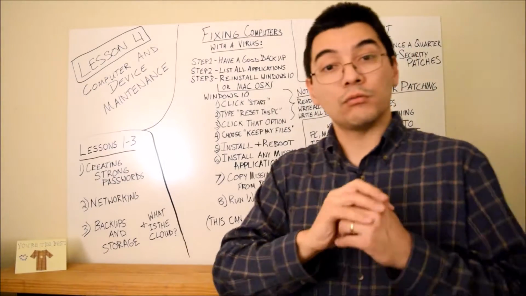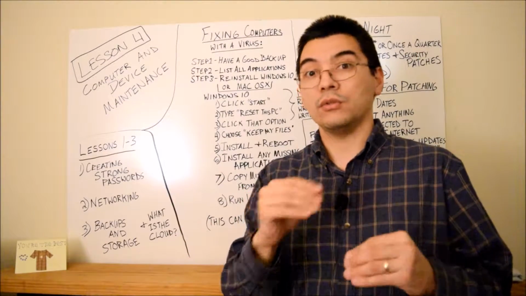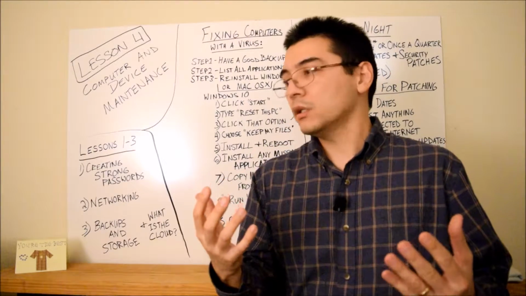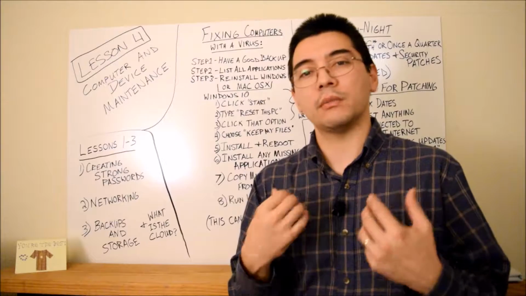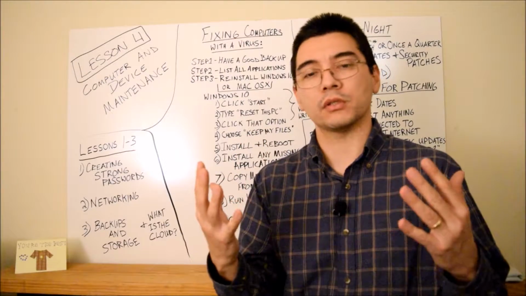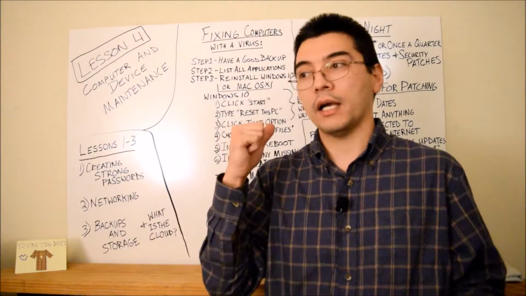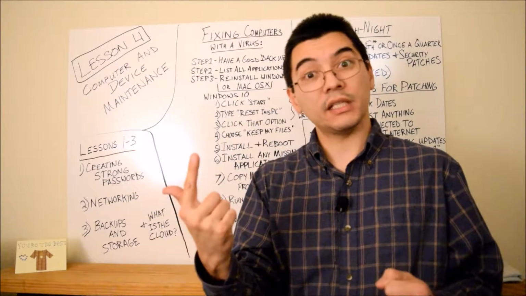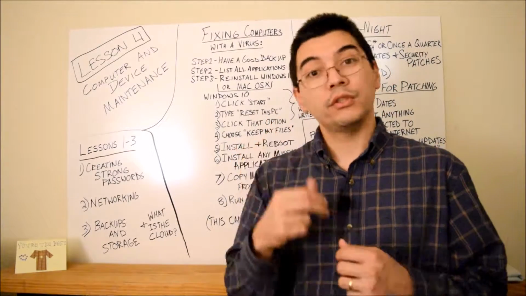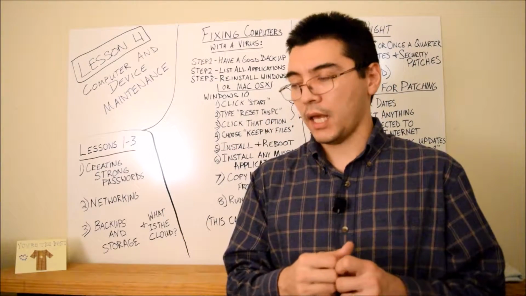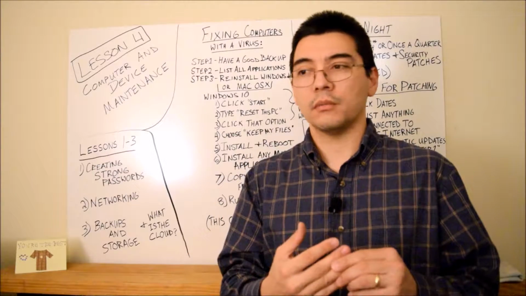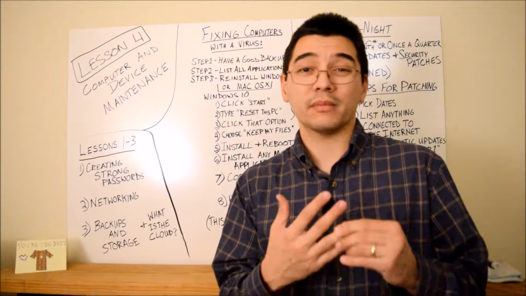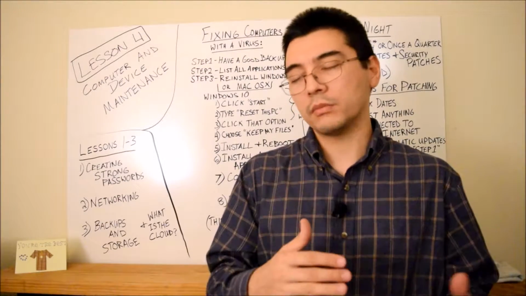Step 1, have a good backup. Step 2, write down all the applications that you use. Now, what does that mean? Well, if you think about your computer, for me personally, I use about 4 or 5 applications on my personal computer. That's it. I read my email on Google Chrome. I use a video editing software package. I use Microsoft Office. And I have a little bit of a programming system.